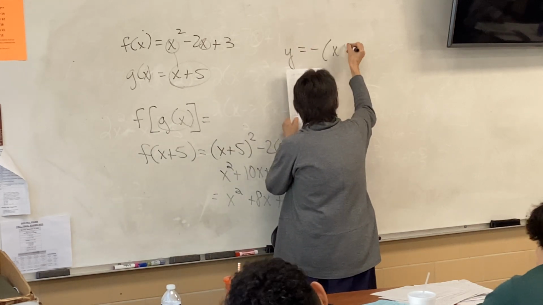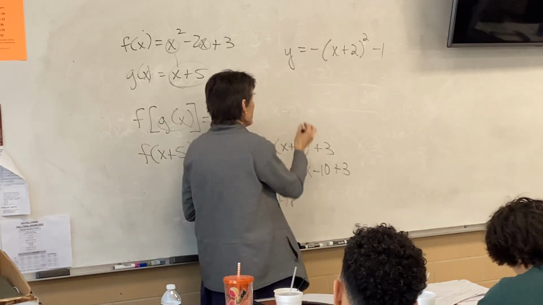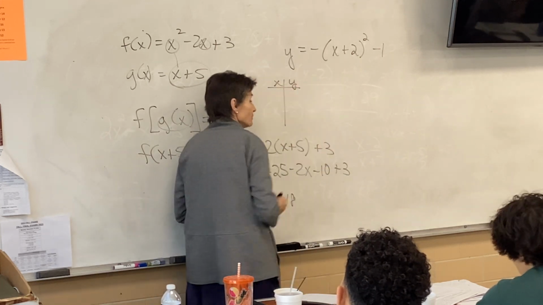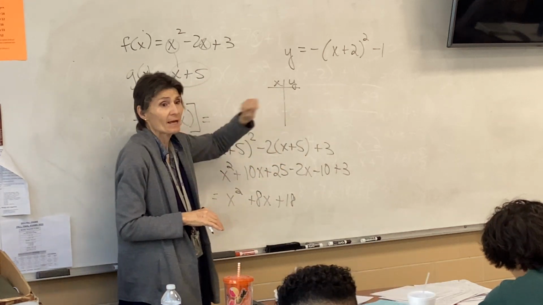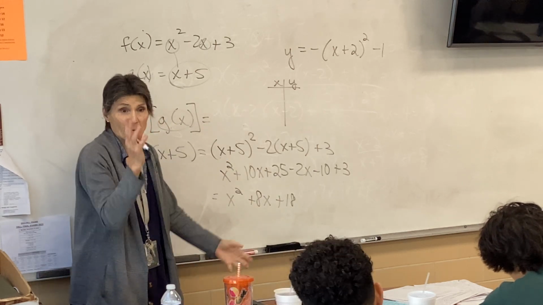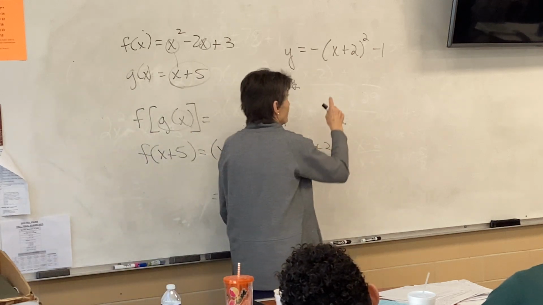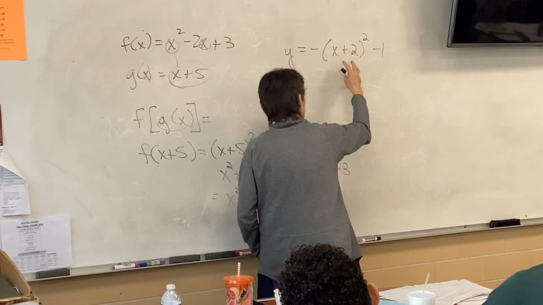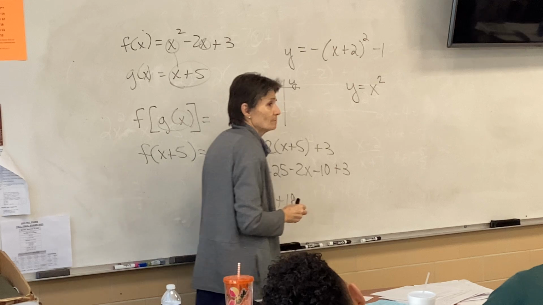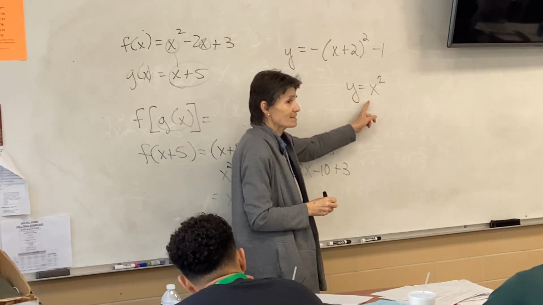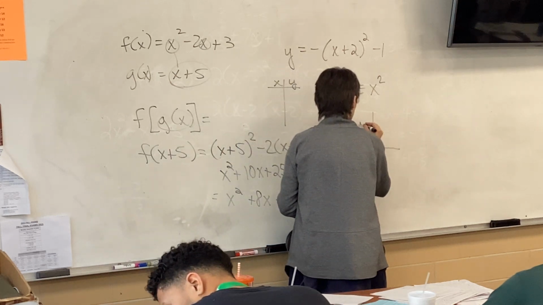Now, if you are asked to graph something, one option that you always have, always, in every class, everywhere, is you can set up a T-chart and just pick a bunch of points and figure it out. I don't think you need to do that in this one, because this is just a variation of one of your BFFs. What does this look like, your BFF? What does he look like? He's a parabola, vertex at the origin.